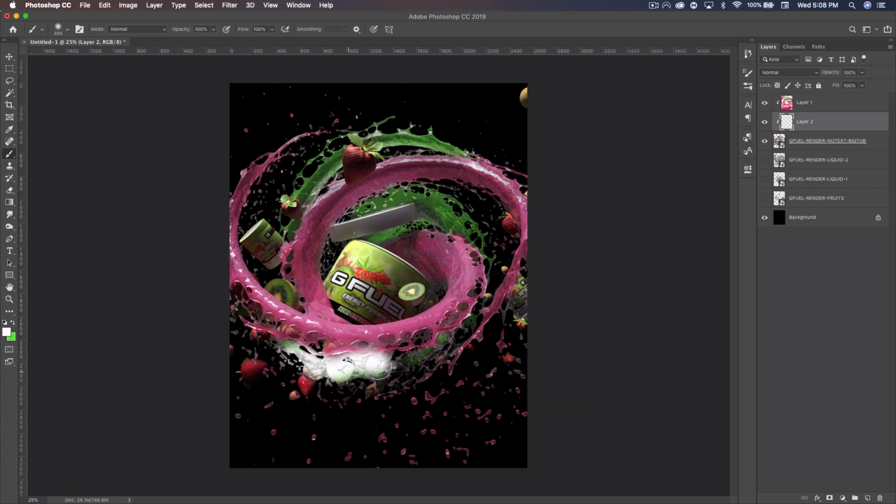So down here, maybe around here a little bit. And just like a little bit like that, and set that to overlay, decrease the opacity a bit, maybe like 30, and just to brighten some stuff up. We can brighten that a little more later on.